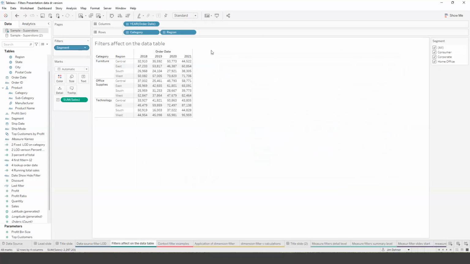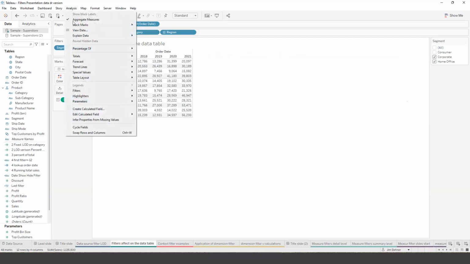I've got a filter on segment, and you'll see that segment is not visible in the view, and I can come and filter out the customer segment. And you can see all these values have changed, and now the total sales value down here on the left-hand corner is now $1.1 million. It was right around $3 million. So we've eliminated quite a few records.